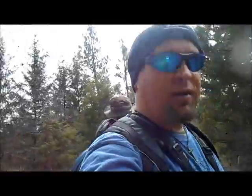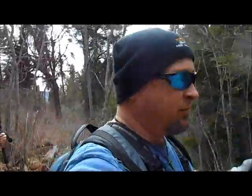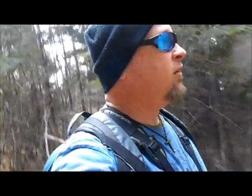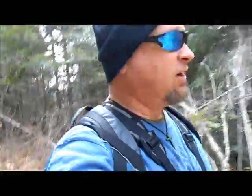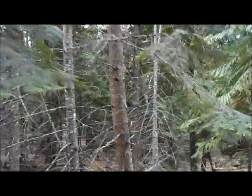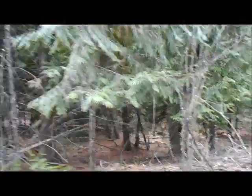So one of the things I noticed is that the forest out here is a lot denser, it looks like, than the forest up in the Boise National Forest. The trees are a lot closer together. There's a lot more of them, and other than that, it's similar, a little different. There's a lot more of the moss on the trees. What's it called? Lichen? Yeah, lichen moss. We have that. I've seen that when I went on my excursion into western Oregon, but in the Boise area, not as much. You'll see it now and then, but there's a lot more of it here. But yeah, look what I mean about the density. It's great.